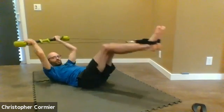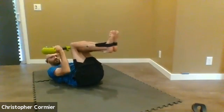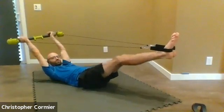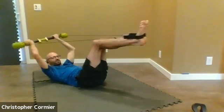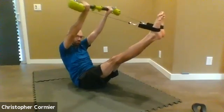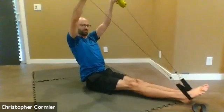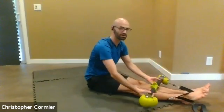4, 3, 2. And on this one, you're going to pause with the arms straight, legs straight. Bring the arms towards the ceiling. Curl up, rolling up into a teaser. And then you lower your legs down. Bring the arms forward. Round the shoulders, forward and back.